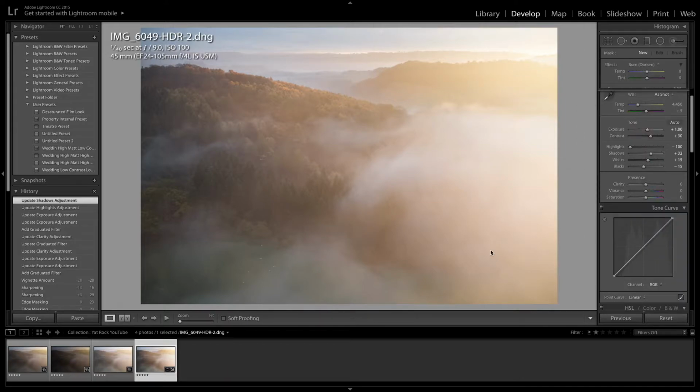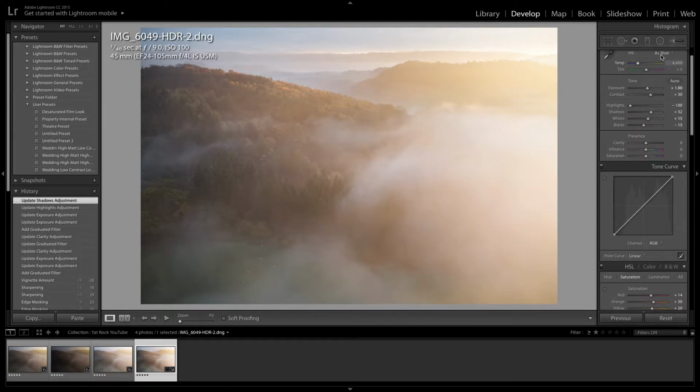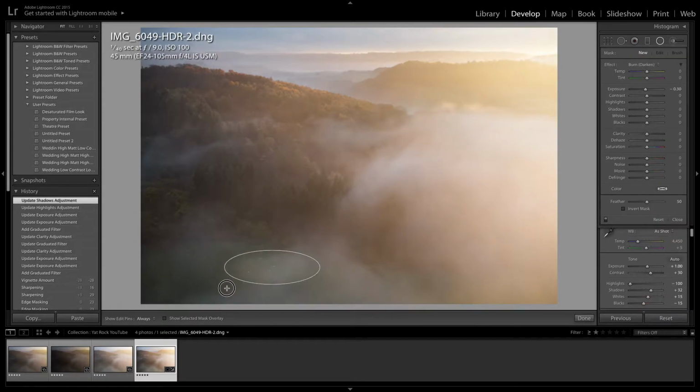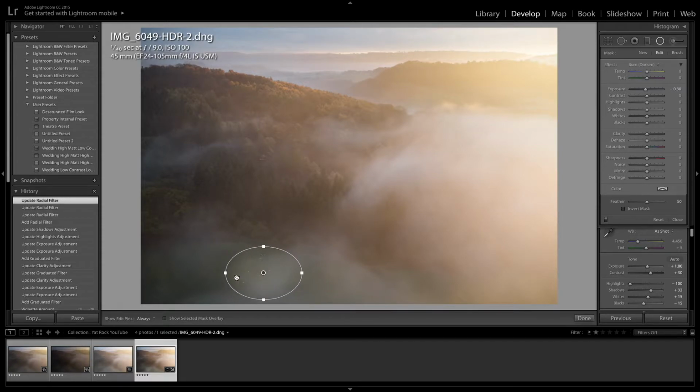Good. Right, now something else that's grabbing my eye are these sheepies down the bottom. So let's grab a radial filter and let's grab them, like a little spotlight. And let's just add some clarity on them sheep, just so it draws the eye to them. Oh, hang on, we need to invert that mask. That looks better, that looks cool. It doesn't really punch up the saturation or anything; if anything, it seems to enhance the shadows.